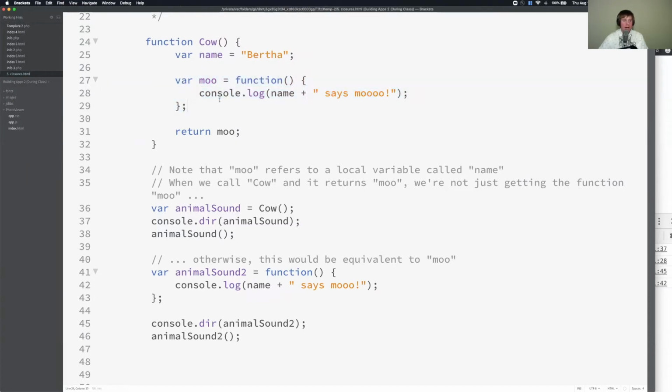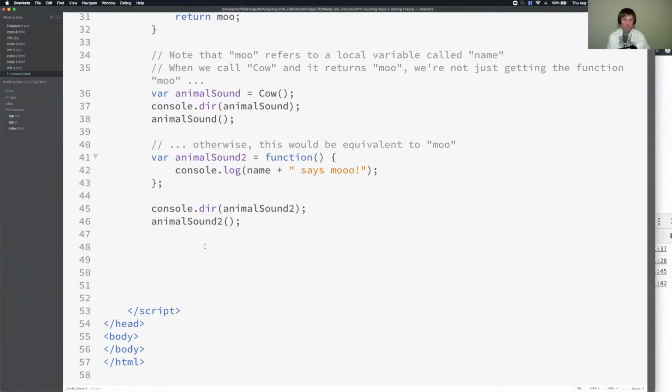The only reason this happens is because I have an inner function, a nested function. Whenever you nest a function, the outer function is an object or a class, and everything in this block is returned. So let's talk about the difference between animal sound and animal sound 2.